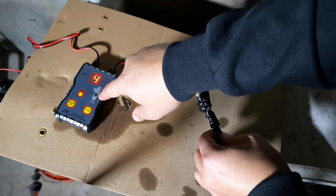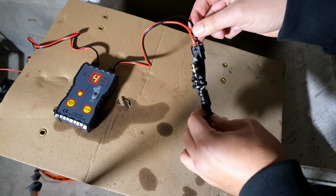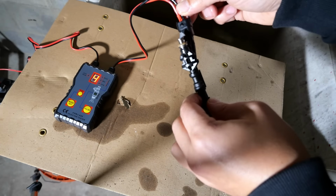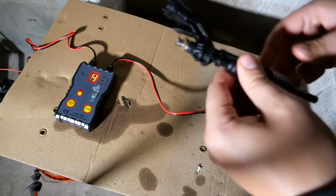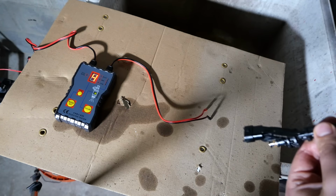You can see the signal still says that it's going on the tool, but when we touch it, it only pulses a couple times before it dies out. I think this is fuel injector number 8. Look at that. Now, I hope this all makes sense to you, but it's become a lot clearer to me.